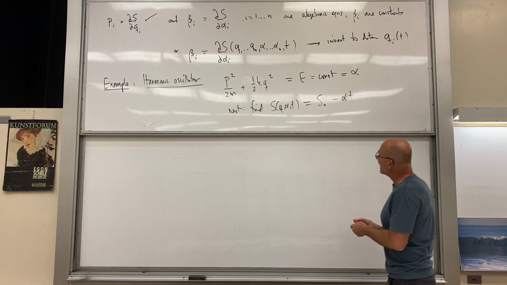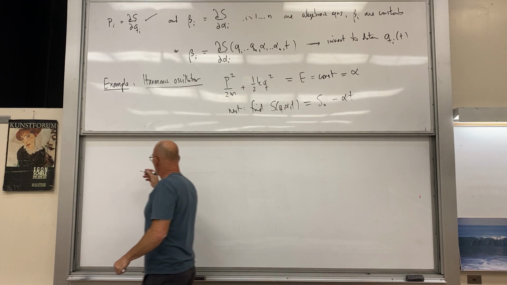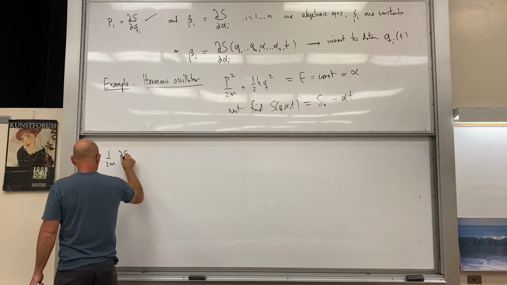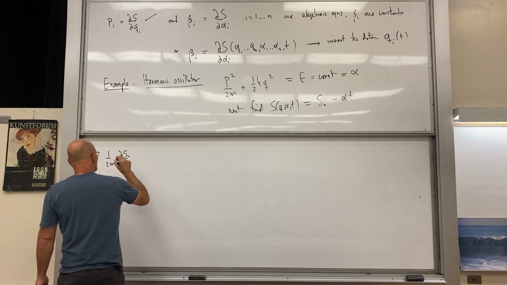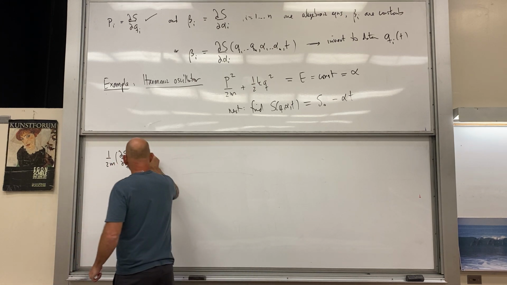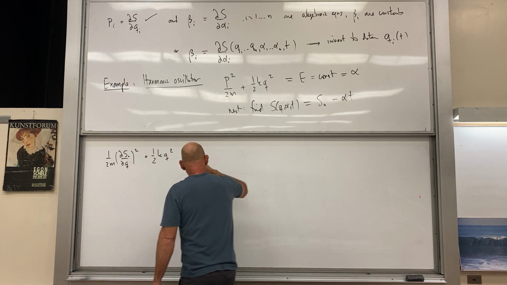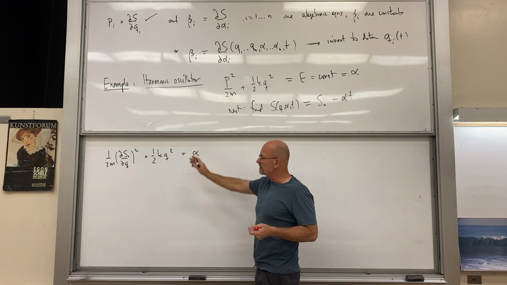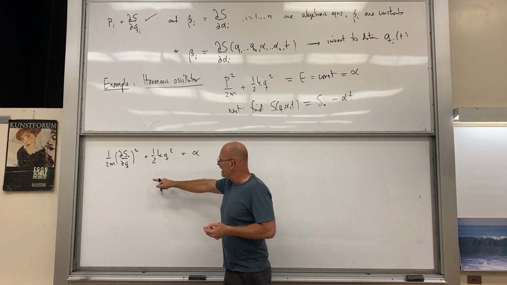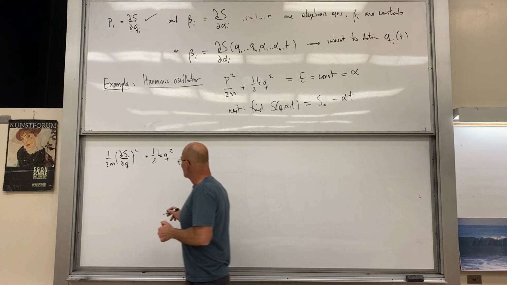Okay, so now what is the Hamilton-Jacobi equation? There's the Hamiltonian. This is what we're trying to look for. Apparently we have 1 over 2m (dS naught/dq) squared, that's our p squared over 2m plus 1/2 k q squared is equal to alpha. We're calling our conserved quantity alpha. This is a differential equation, and it's been reduced to an ordinary differential equation for S naught of Q. So we can do this.